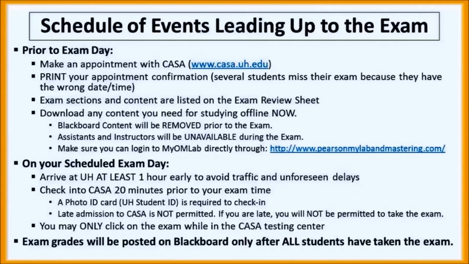You should be here in time so that you can check into CASA 20 minutes prior to your exam time. That is their preferred method, is checking into CASA 20 minutes prior to your exam time. You will need a photo ID card. The UH student ID is the preferred ID card that is required for your check-in. And if you haven't taken an exam at CASA before, I'll just let you know that CASA is very strict on when exams begin, and so they will not permit admission to the exam if you are late. So you definitely want to be early to that exam.